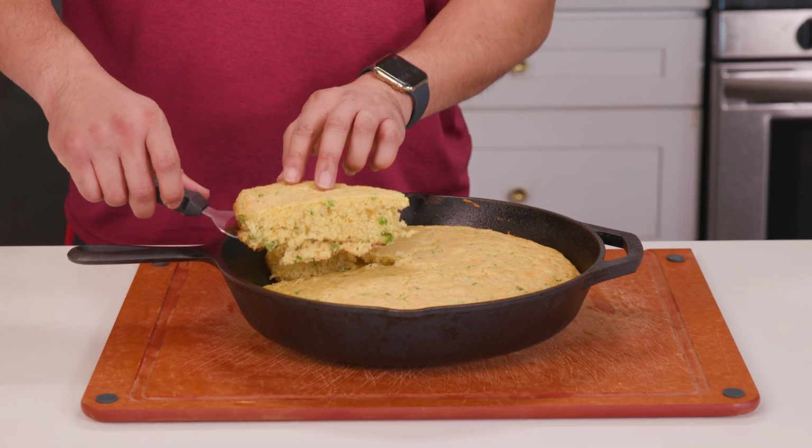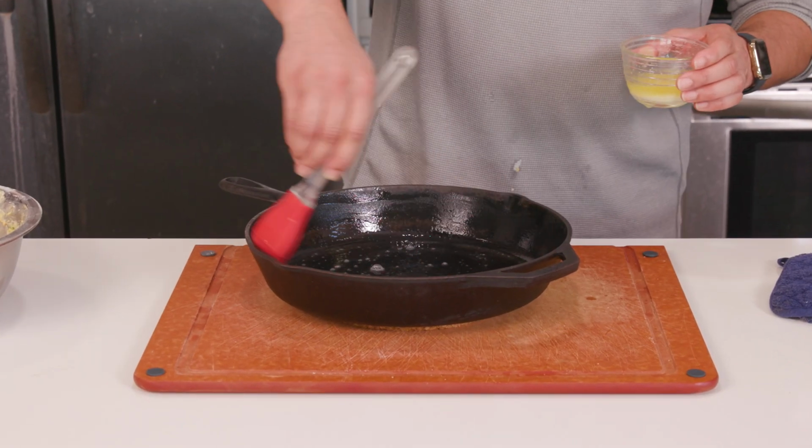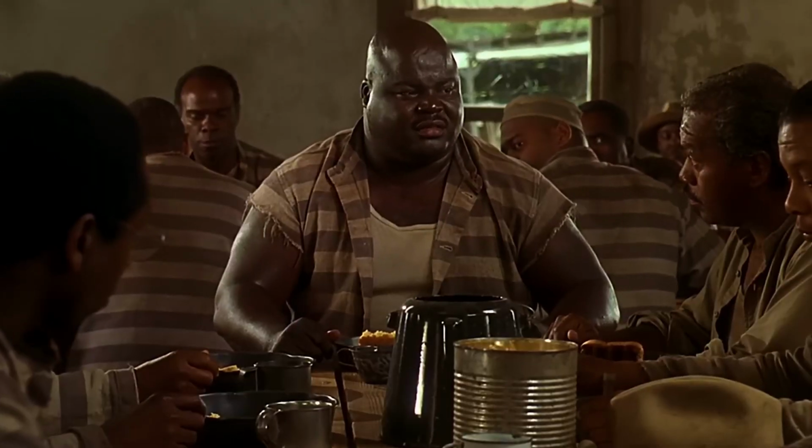Maybe I ought to eat your cornbread. Well, you know what? I hope you do, fat motherfucker. Jalapeño Cheddar Cornbread. I made it from scratch myself. The secret is the exterior crust for preheating in butter in an iron skillet before pouring that sexy ass batter into it. Oh, and did I mention it's moist?